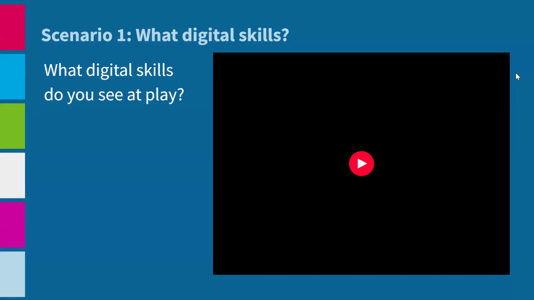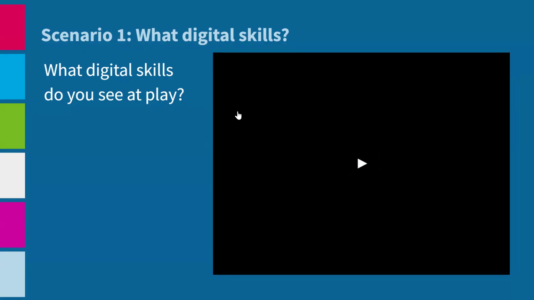Think even more basic. What else? I mean, making the coffee, that's a technology device. Yeah, it's an important life skill. What other things did you see them doing that required some understanding of using technology or digital skills? Those are kind of the main things. That's a fair enough list.